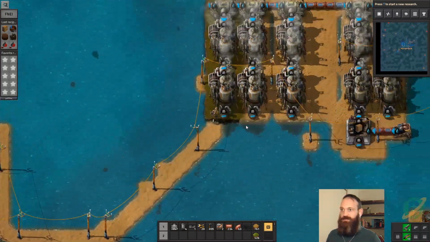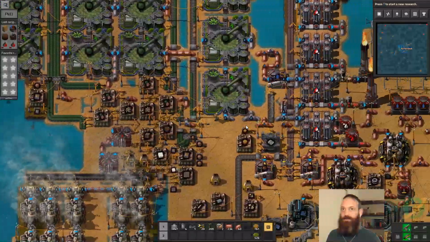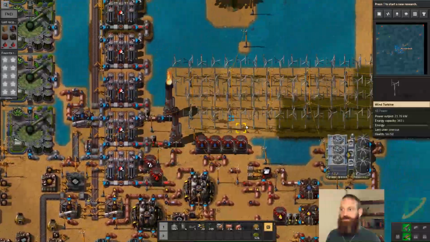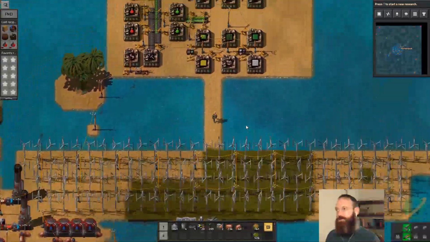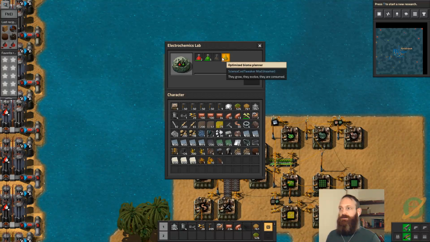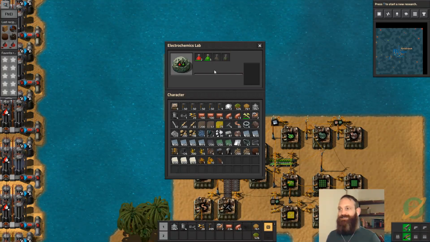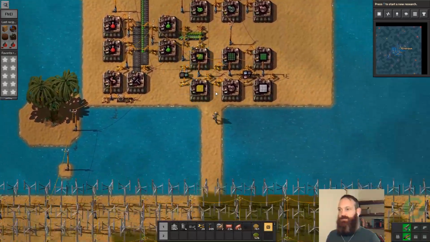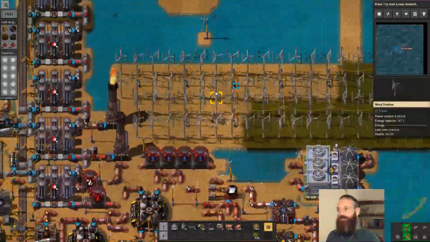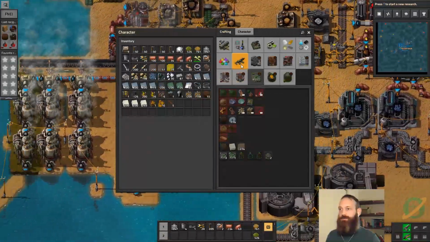What level of research facility can take them? Because as we saw in the episode or two ago, we actually needed these advanced labs to do green science. But excellent. All right, optimized biome planner and ablative weapons testing kit. So that must be the Bob's Weapons military science, maybe. I don't think we've unlocked it yet.